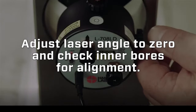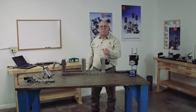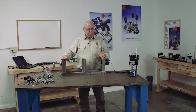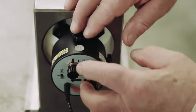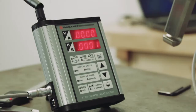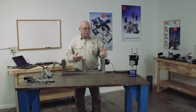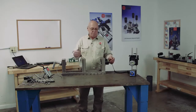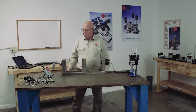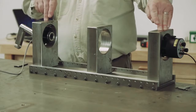Now I'm getting numbers. Because the laser is in the center of this bore — very close to the center — this target is in the center of the bore. Using the coarse and fine adjustments, I'm just going to steer this beam until it reads zero. This is actually within about a thousandth of an inch of being in center, but I'm reading four decimal places, so I'm going to have minimal error. Now I'm bucked in — the laser is coming out of the center of this bore and passing through the center of this bore.